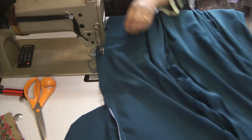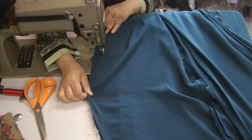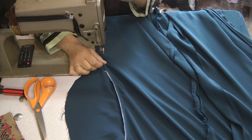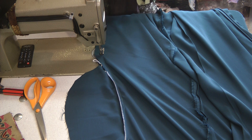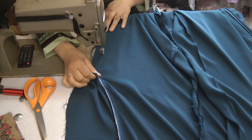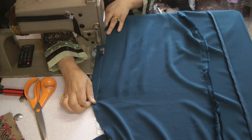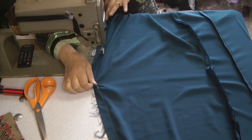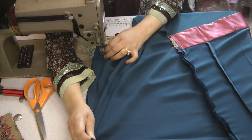Don't be tempted to go around the pocket and finish in one go because that will actually create problems. Realistically speaking, you are talking about an hour to two hours of time making this abaya. It's not a hard sewing thing. The only thing that takes time is the preparation. The whole neatness and the whole beauty of this abaya actually comes from how careful you are on your preparation stitches.